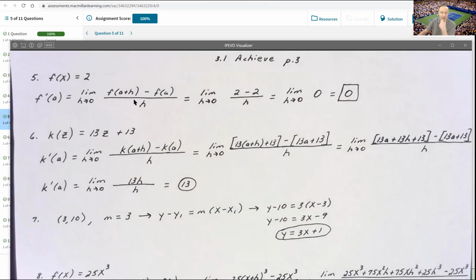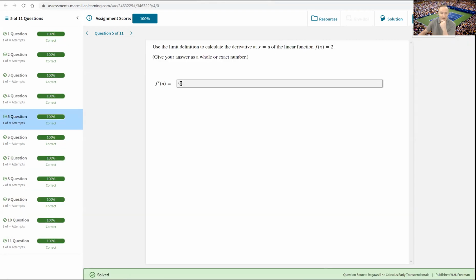Well, I just showed that out here. I'd say, well, it's f of a plus h minus f of a over h. There's nowhere to plug an a plus h or an a in. So your numerator, when you try to plug that in, it's just 2 minus 2, which is always 0, and you can see, well, your answer is 0. That is a terrible problem. I don't like that one.